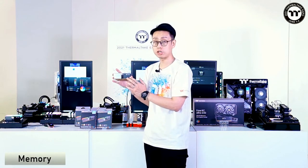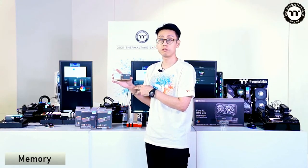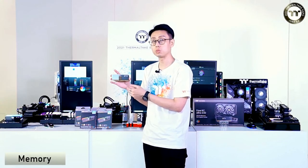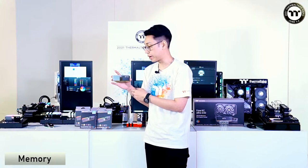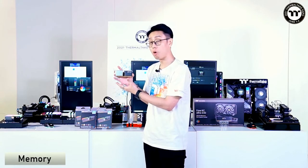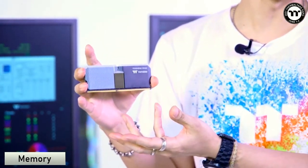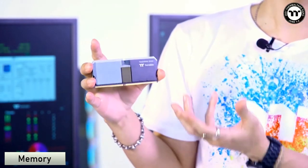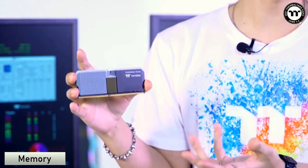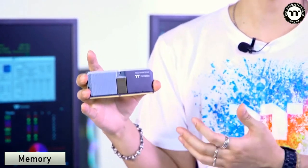The TOUGHFRIEND XG starts with four different frequencies: 3600, 4000, 4400, and 4600 megahertz. First, it comes with 8 gigabyte by 2. So we got a fine look, really good performance, good adjustable LEDs, and awesome lighting effects. We sent this sample to most of the media, and our friends in the media gave us really great feedback, and we got lots of awards.